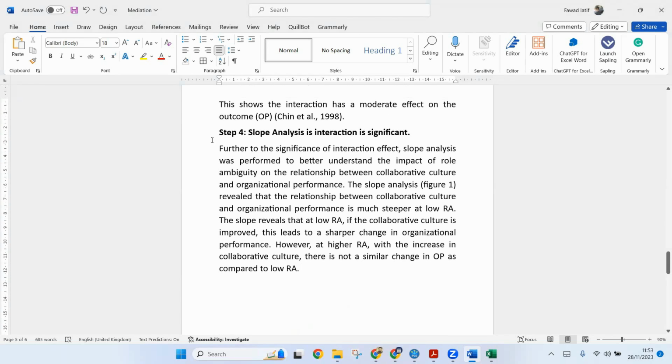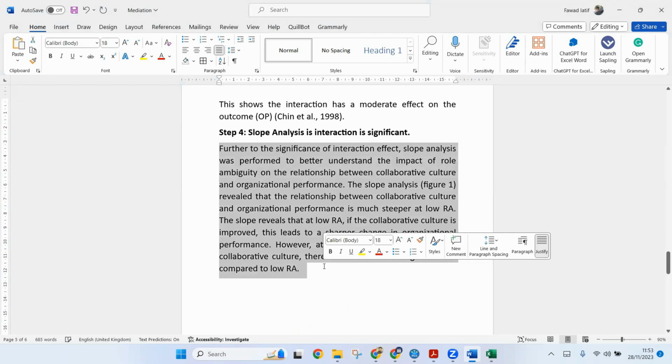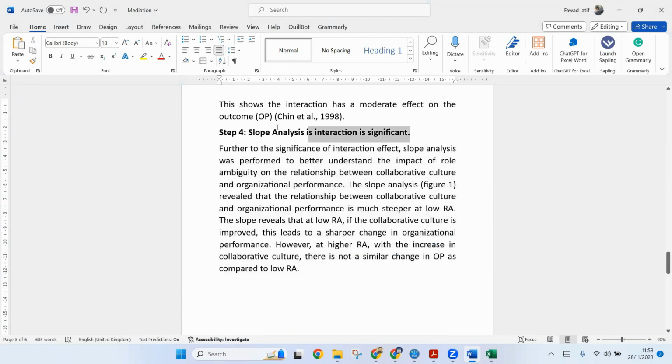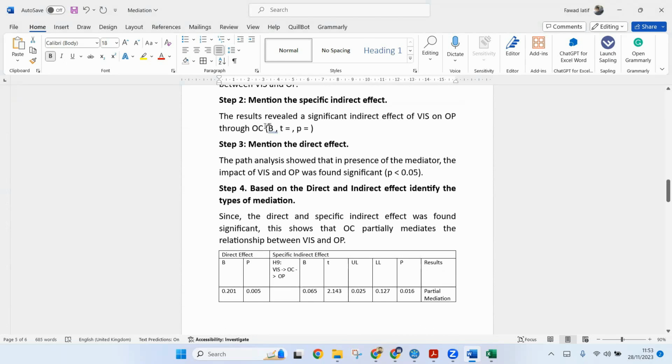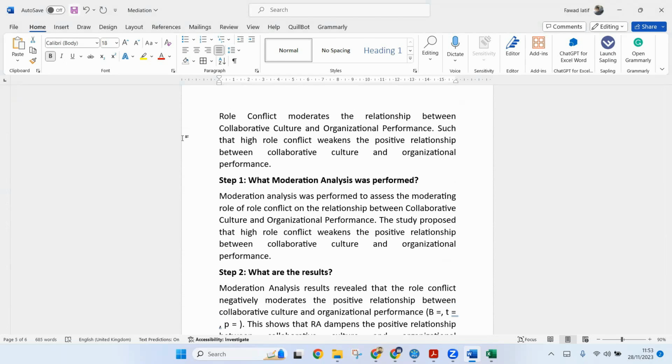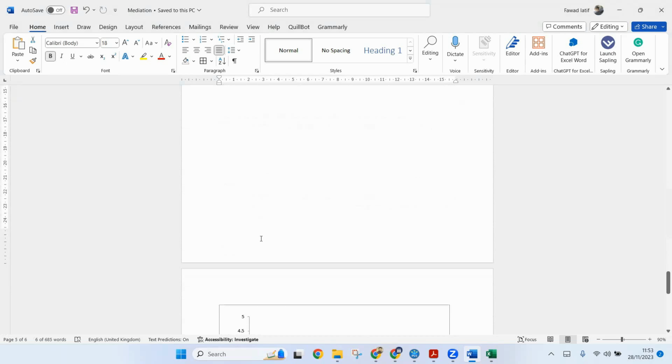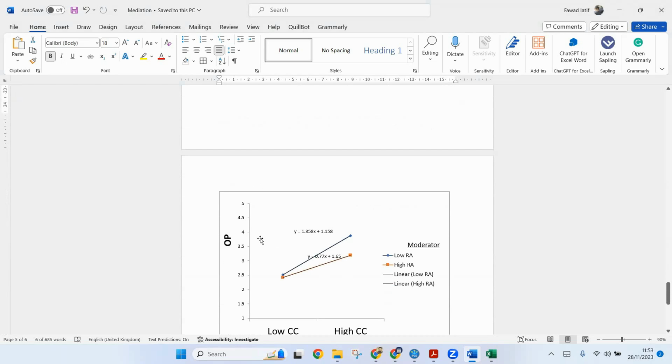So this is how you can report your slope. And then again, just remove these steps and you will have your hypothesis reported for moderation. Now, any questions before we move on?